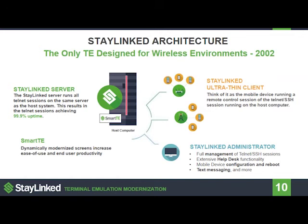There's really sort of two schools of thought on this. In the world of Telnet, wherever the most important part of the connection happens, that's where all the configuration has to happen too. So for just about every other Telnet client in the world, the most important part of the connection happens on the device, which means if you want to change how that device interacts with the host, either what the user sees in the graphic interface or even basic configuration like keyboard maps or barcode settings, you've got to do it device by device. You've got to find a way to manage the configurations on each mobile device you have connecting.